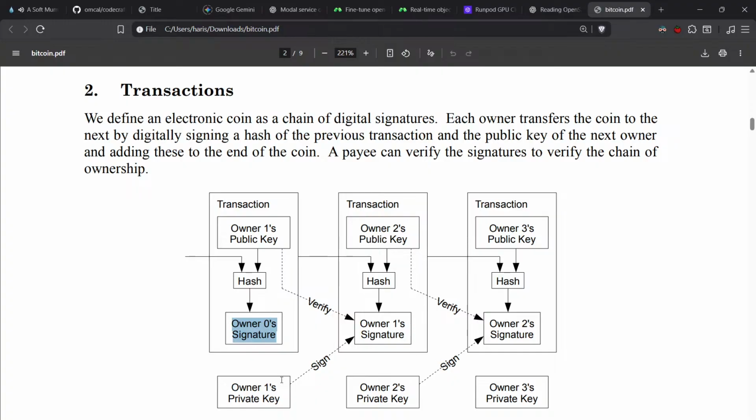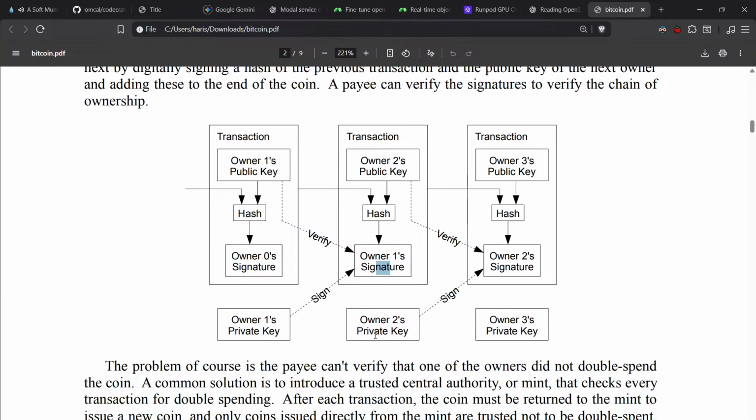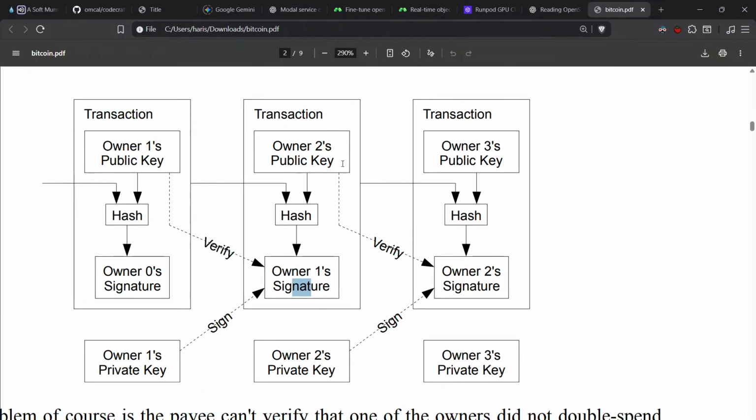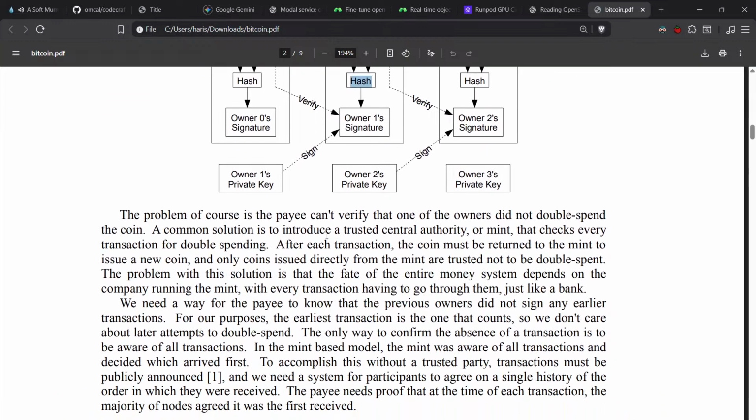Verify. And then owner 1's private key signs, owner 1's signature. Wait, so this is owner 2. This is the hash. They go here. They verify this, sign this. I don't get it.